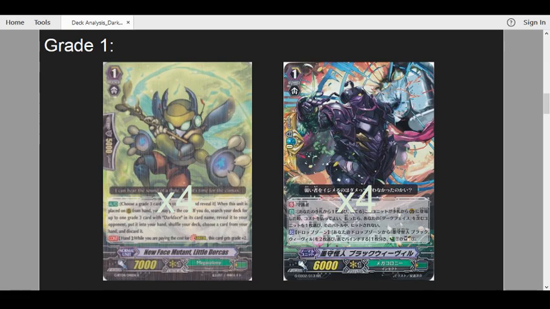You counterblast in this deck a lot, so you need the countercharge, and I like him because most of the time you really need the draw. There's no reason why you wouldn't want the draw. So he's good for that. That's why I run it at 4.